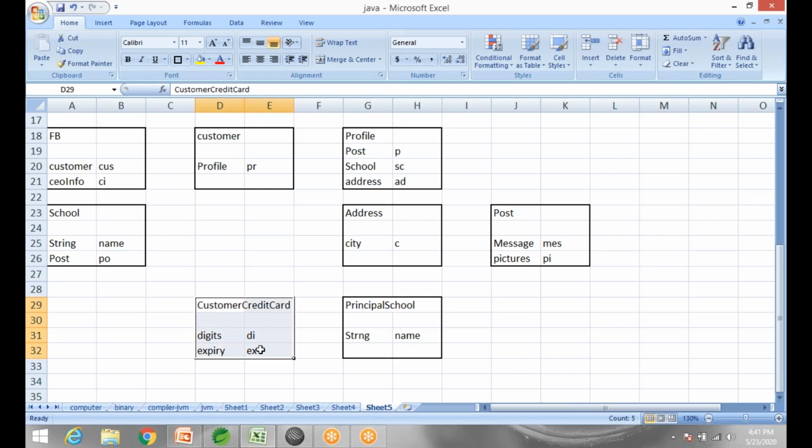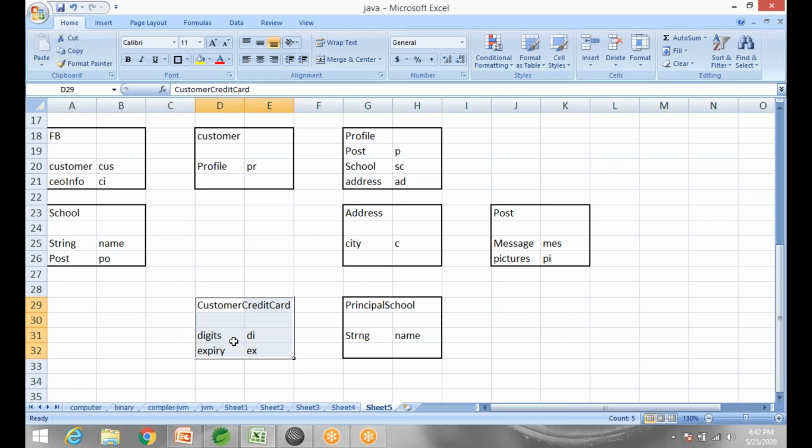How about customer credit card? Think logically. Which program should this class be part of? Just say it, generally. Which program do you see as the most suitable to be part of? Credit card. The customer?